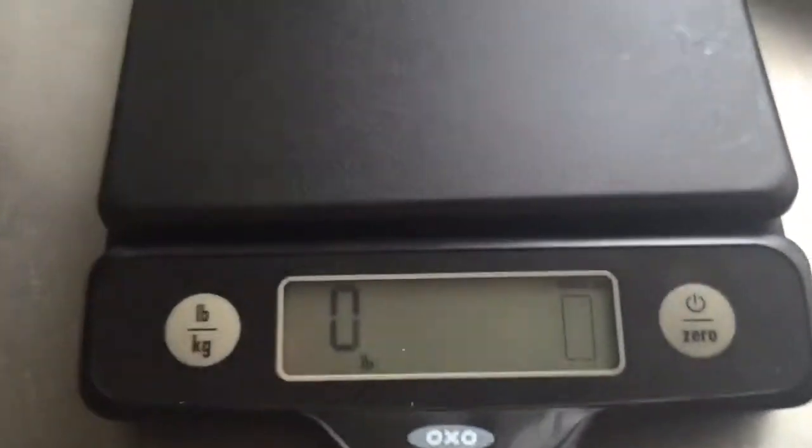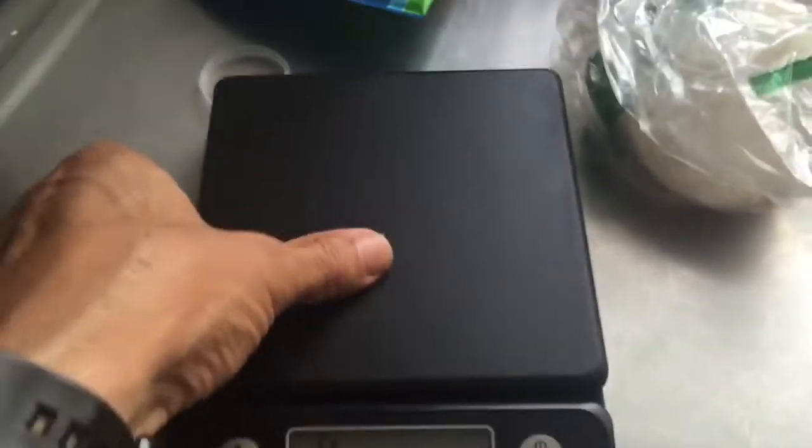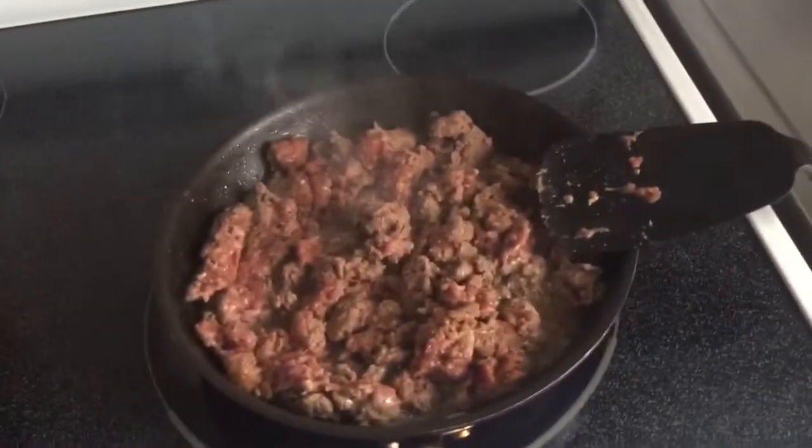All right, guys. So I'm really deep into it right now. As you can see, gotta have your food scale. So I'm right here, boiling my rice, ground beef, steamed veggies, and for my prep, here comes Jaidev.